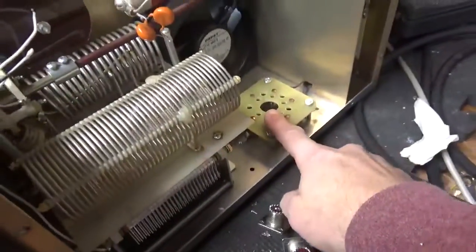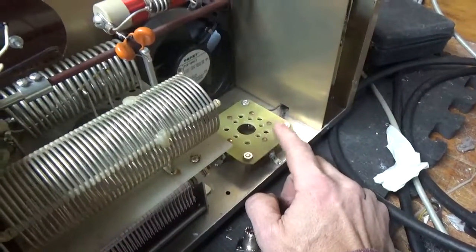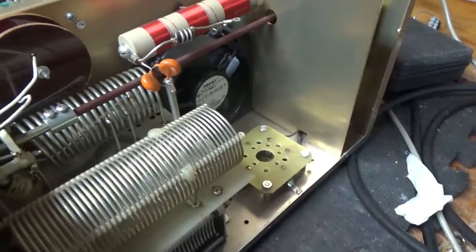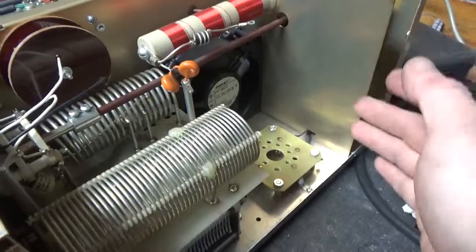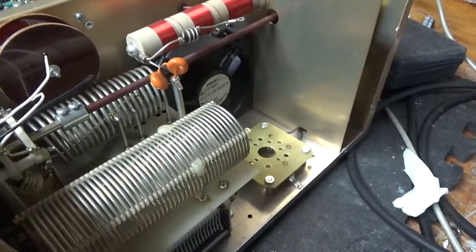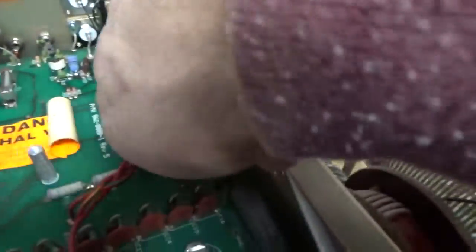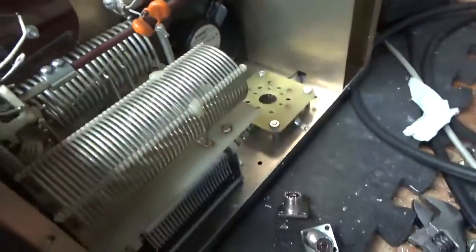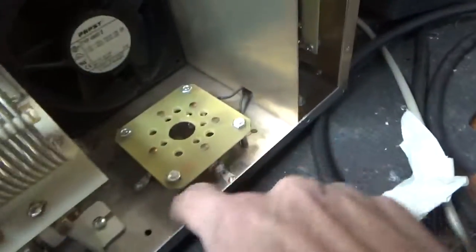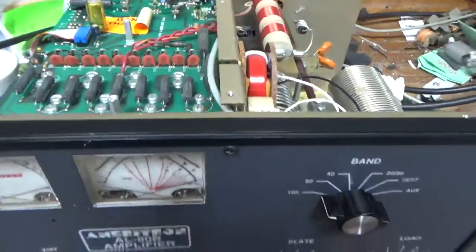I put the gas discharge tubes in — I'll explain why. Some people beat the crud out of this amp. You're already pushing the tube hard at the rated level. So if you have an anode-to-filament short, it protects the bias transistor. I also cleaned the band switch and the input rotary switch, grounded the grids right to the metal, and tested for full output on all bands. This thing is good to go.